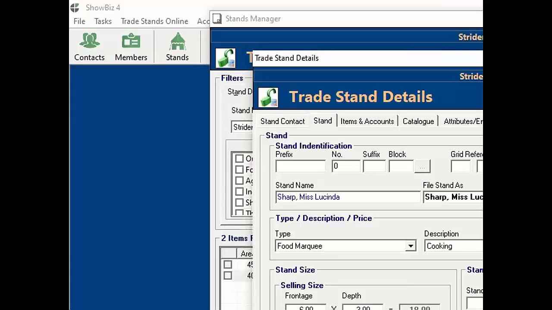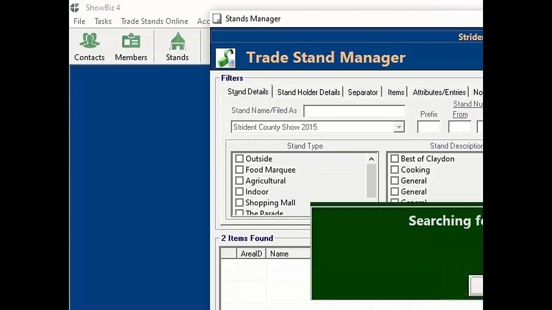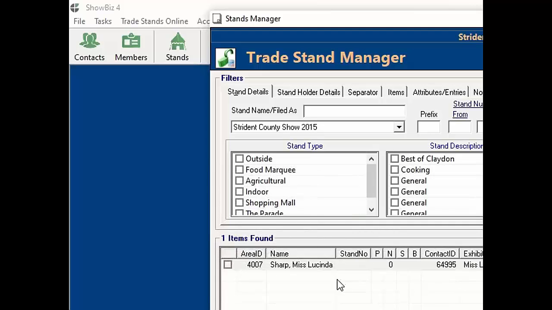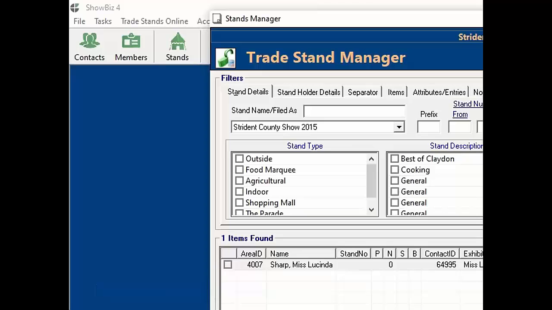Save that, and then again with the system, you can then find ones that have got a problem. So you can then go find straight away, you know that those trade stands have got an issue. You can then go and have a look at what their issue is. I think within here, it might show you. You can find a lot of information scrolling across. All the information you need for this trade stand. So you can see the exhibitor request there.